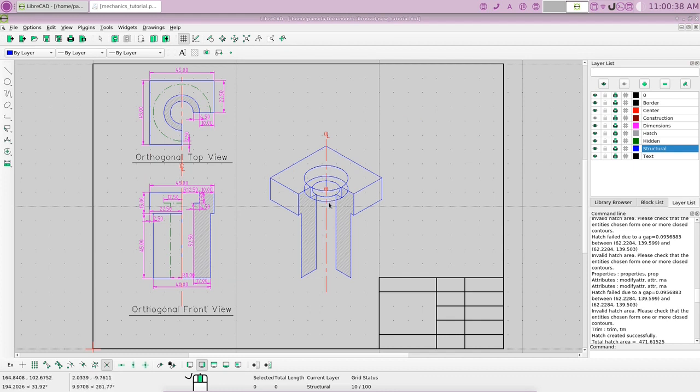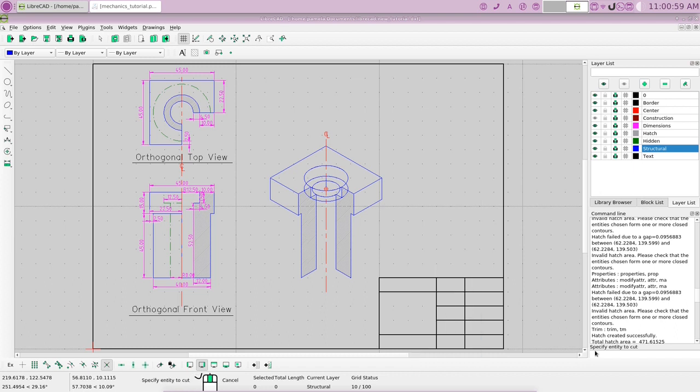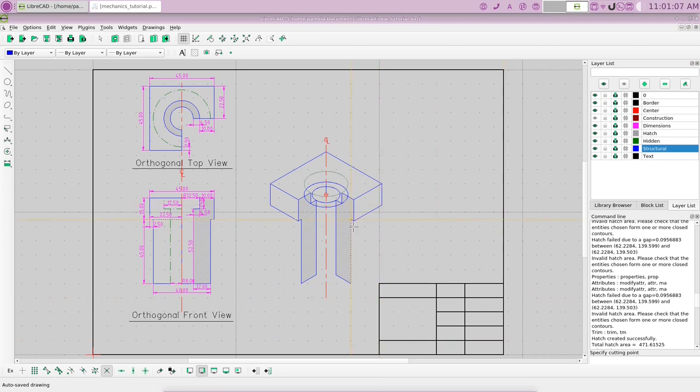Now, what we really need to do is do a little cutting here. So let's go ahead and choose from our list divide. And as it says down here, specify the entity to cut. Well, that would be this first one here. Then it says specify the cutting point.